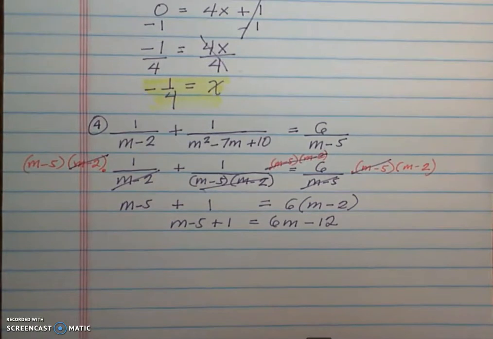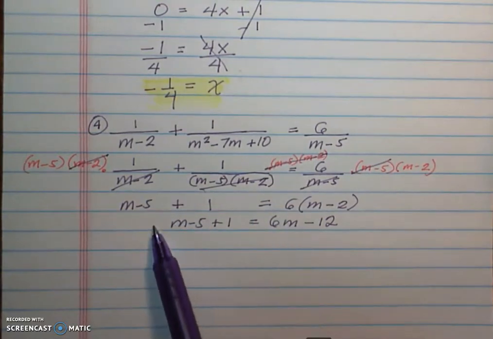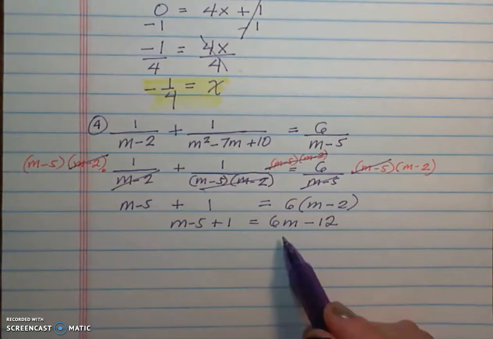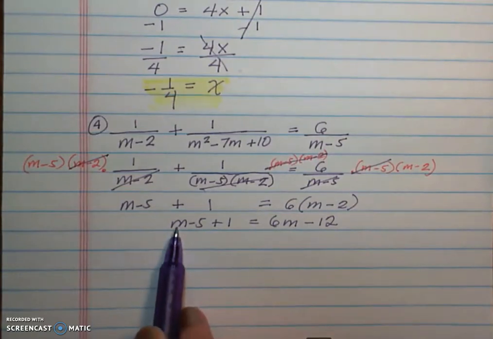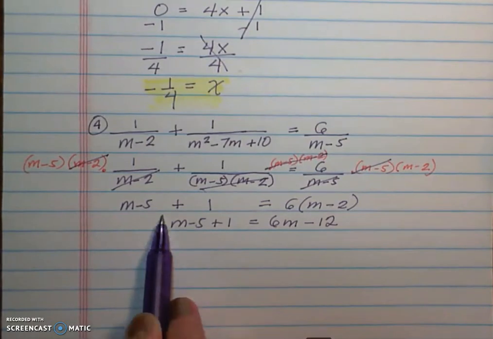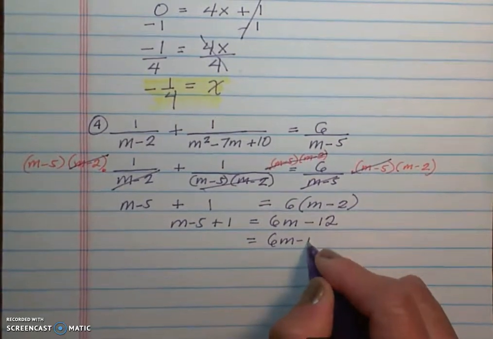I am kind of thinking that I want my variable to be on this side because it is going to be positive when m goes to the other side and changes to negative. It will still be positive here. Again, there are many ways on how you can approach this. On my end, I just wanted to do some shortcuts. So once again, I'm keeping my 6m here and I'm bringing my other m on the other side. Remember, if this is a positive m and it moves to the other side, it becomes negative like this.